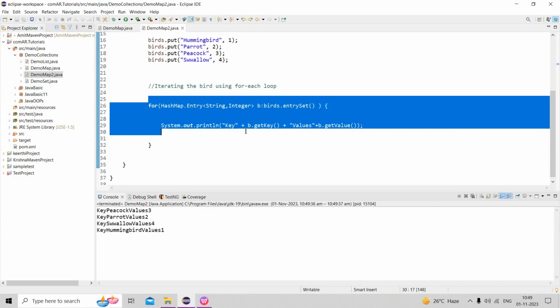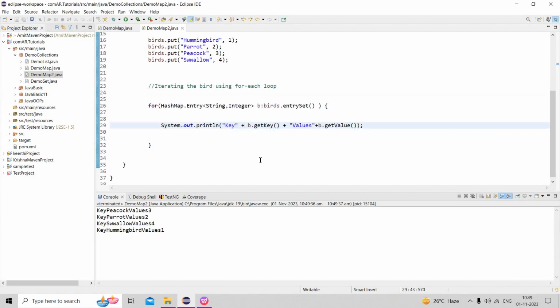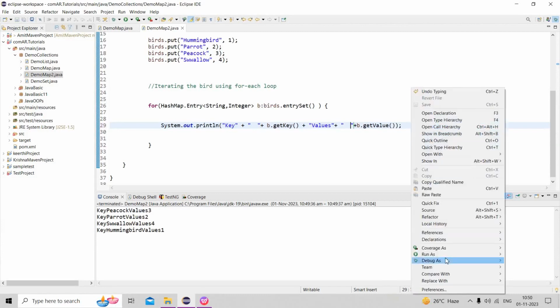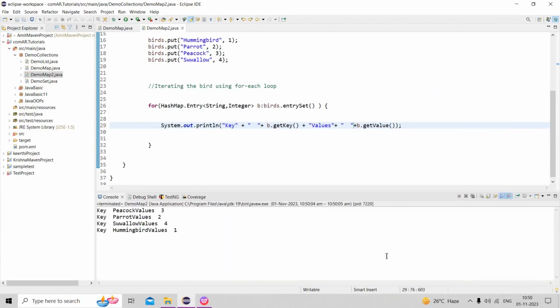Now if I give the key and value: peacock value 3, parrot value is 2, square value is 4, and hummingbird is 1.